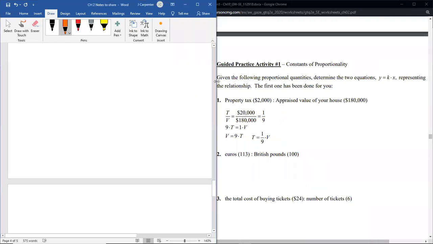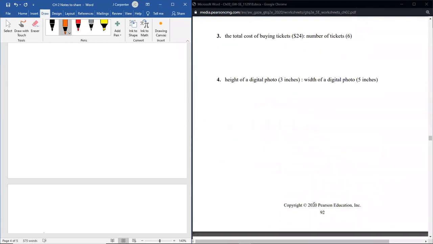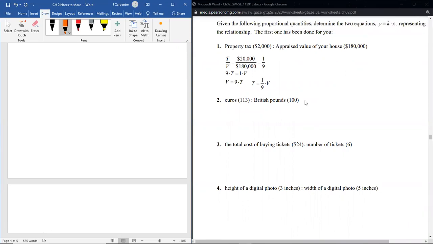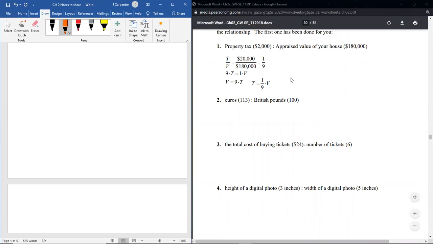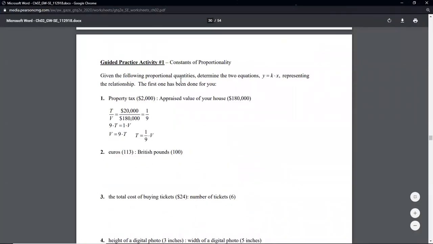There we go. All right, so this is page 92 of your guided activities. Let's see how many we can rock out in the time we have left over. And we'll just call it a section with where we stop at. I can't read the top right now, sorry. Given the following proportional quantities, so they told us they're proportional. We don't have to determine that. And again, in terms of my Math 5 homework, that's generally the case. You don't need to determine that.